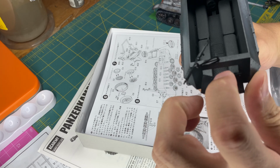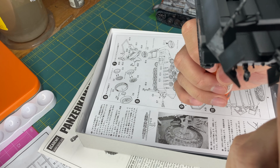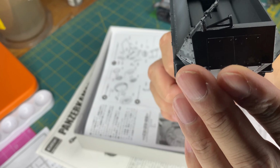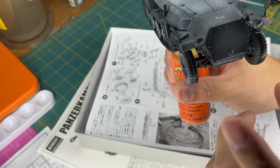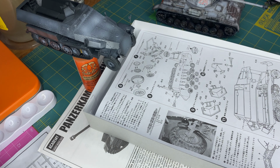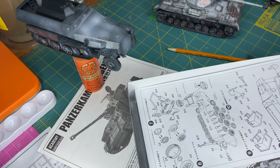One of the good things is that both the back doors can be open like the real thing, and you can close them and they line up pretty good. And also the front wheels can be adjusted too. Those two things they actually didn't tell you in the instructions, where all the connection points are just glued down. But if you read it carefully and you've done it before, you know some of the parts you can modify, so you can actually make them movable if you want to.